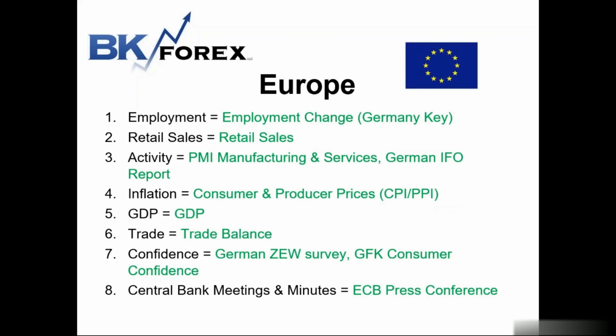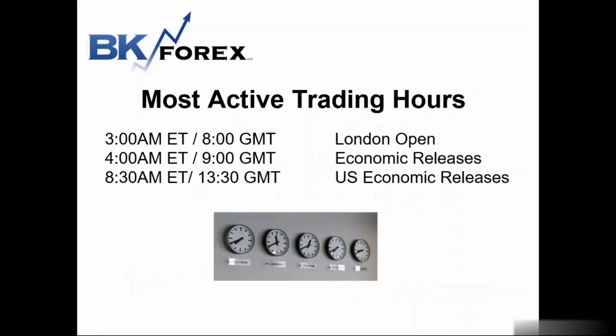Now, the only data that we focus on from the Eurozone is either Eurozone data or German data. And generally speaking, German data is the most important. We don't pay any attention to French data, Italian data, or Spanish data, even though they're the second, third, and fourth largest economies in the Eurozone. Because what only really moves the euro is German data or Eurozone data or central bank comments.